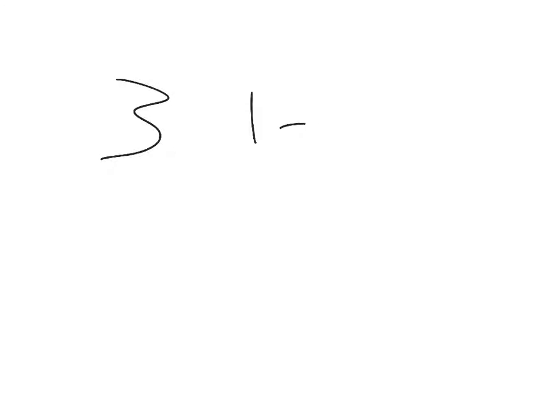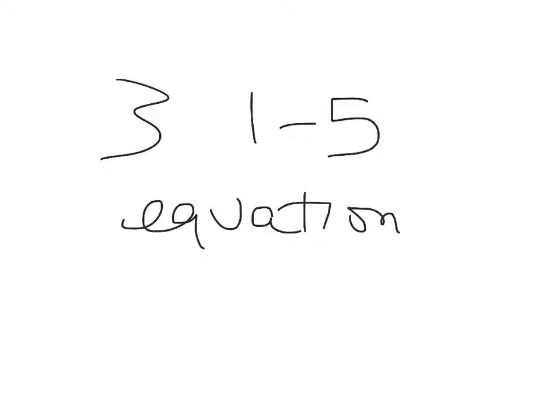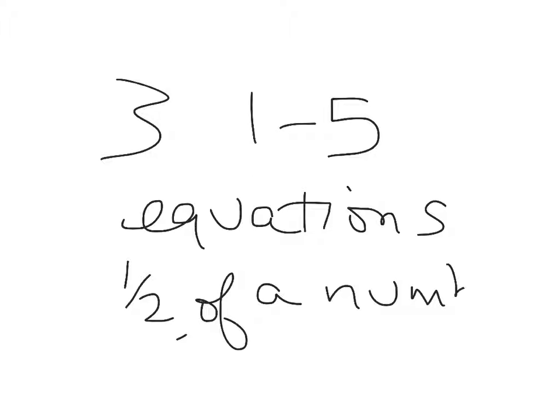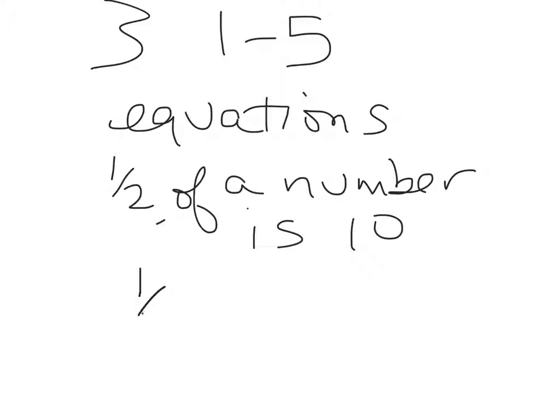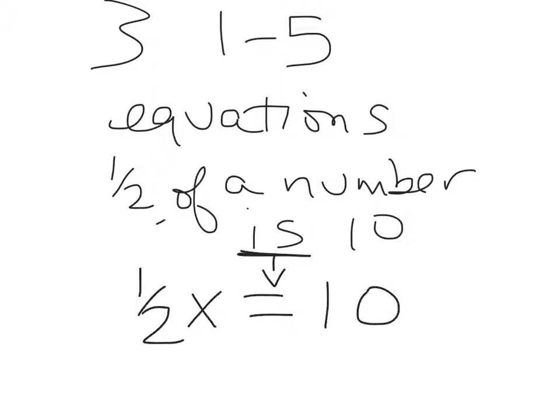From 1-5, same thing, but now we're writing equations. And again, no formulas. We're just going to translate. So, for example, I might say 1/2 of a number is 10. And then you're going to translate that. And you can do 1/2 x equals 10. The word is the equal sign. So you'll have 3 questions like that.